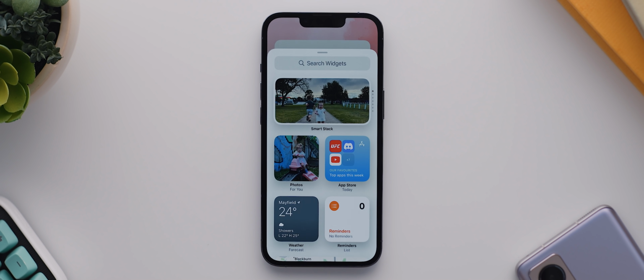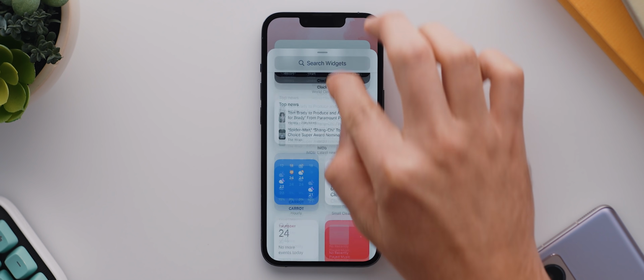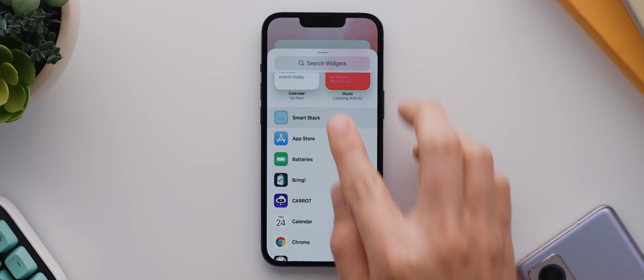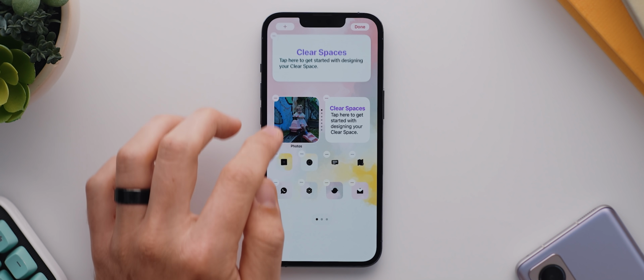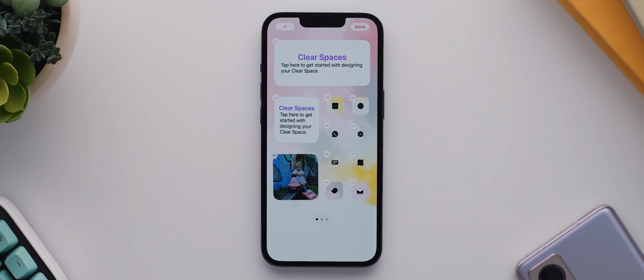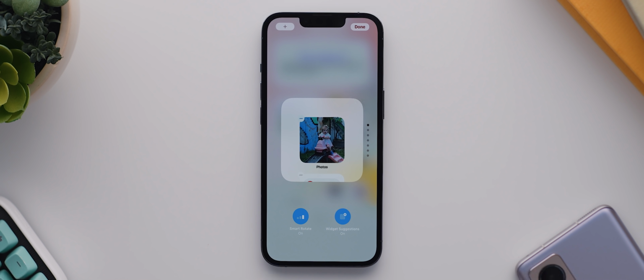I'll then move that medium-sized widget back to the top, but for the bottom left clear spaces widget, I actually really enjoy enabling some additional functionality here by incorporating it into what's called a Smart Stack widget. And this basically allows you to have multiple widgets within the one space. So we'll again tap the plus button and scroll down until we find the Smart Stack widget option. We'll tap that and then tap to add a small widget. We'll again make sure that's in the correct position, but then if we open that Smart Stack, you'll see that by default, it's actually filled with a bunch of random widgets.